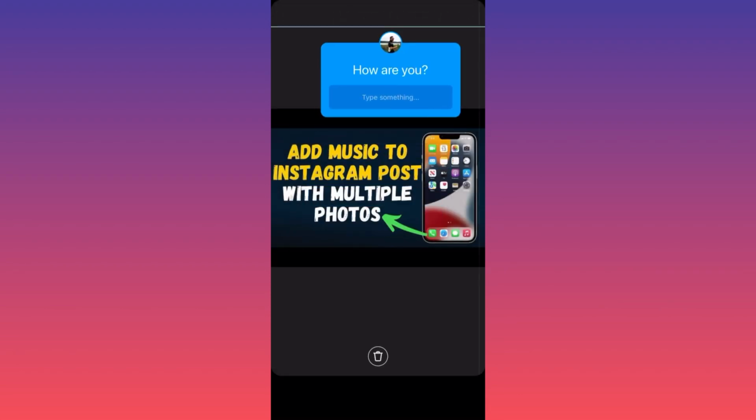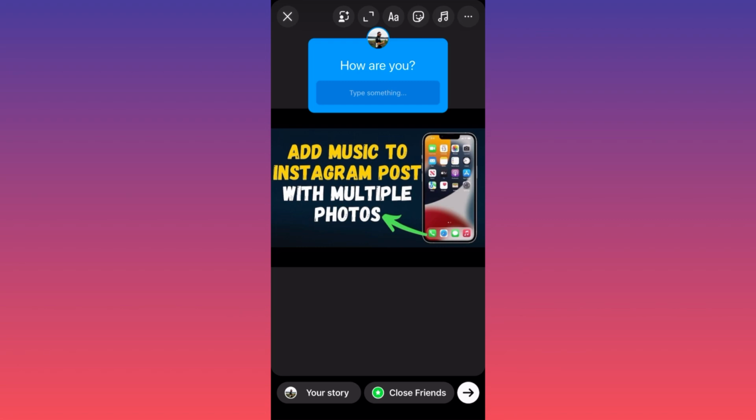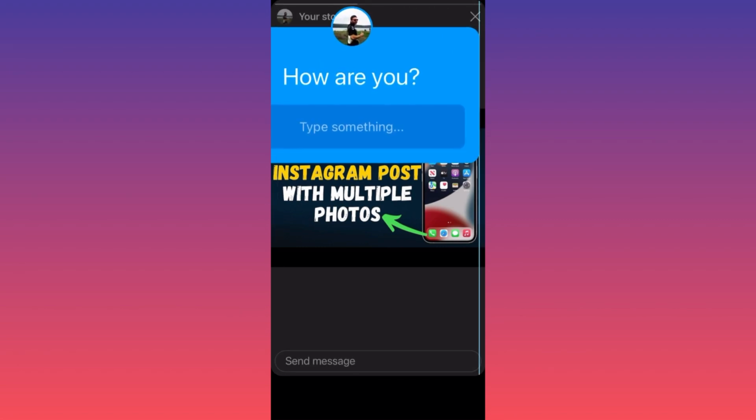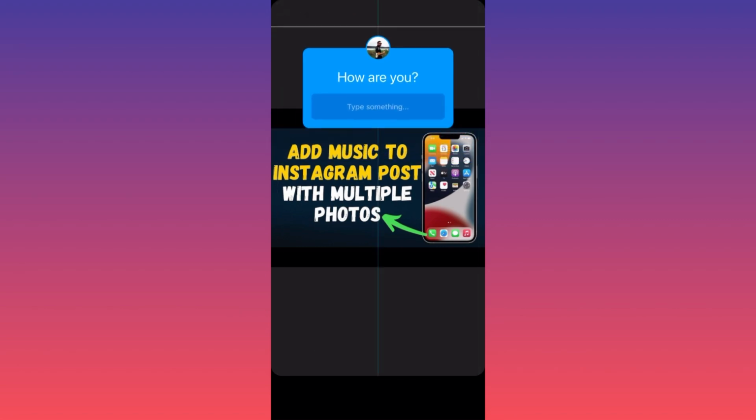When you finish editing the color, right, you can find the right spot for the question. You can make it smaller, you can make it larger, right? It's very easy to do so.